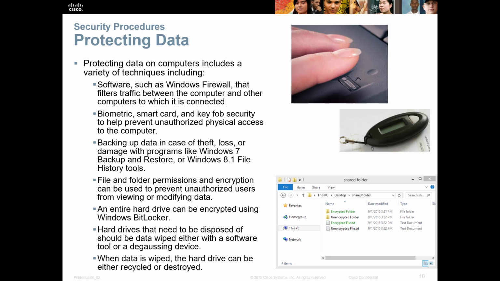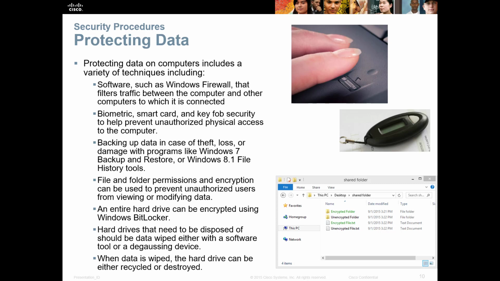A key fob is a device that's small enough to attach to a keyring and uses two-factor authentication, which is more secure than a username and password. First, the user enters a personal identification number. If correctly entered, the security key fob will display a number. This is the second factor which the user must enter to log in to the device.